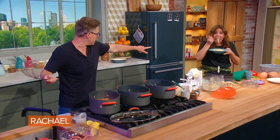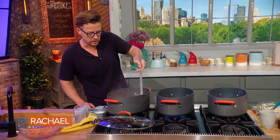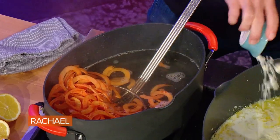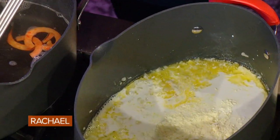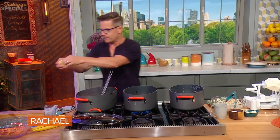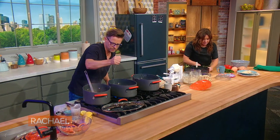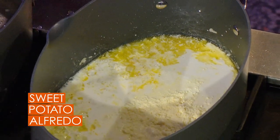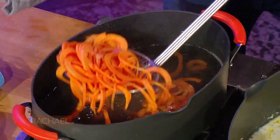This is delicious. Is it good? And good for you. So here's our coconut milk, and then what we're gonna do is add some Parmesan cheese — Parmesan cheese, the coconut milk, a little bit of lemon. Could you chop up a little bit of parsley for me? Finishing off our Alfredo sauce, a little bit of lemon is gonna give it some nice acidity. And then our sweet potato noodles.